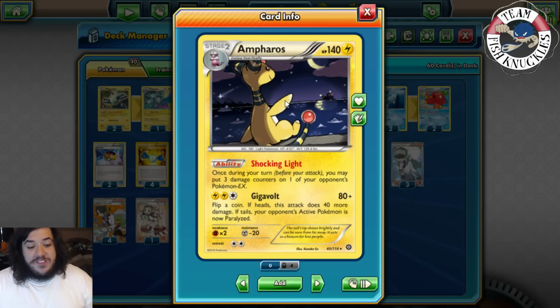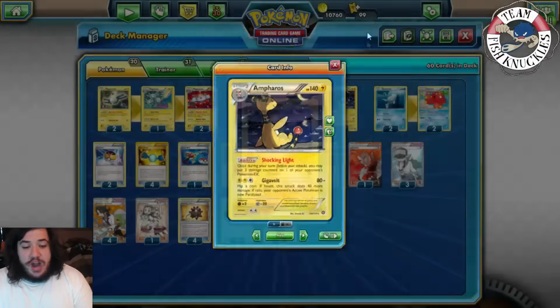Gigavolt does 80. Flip a coin, if heads, this attack does 40 more damage. If tails, your opponent's active Pokemon is now paralyzed. So no matter which way you flip, it's good: you're doing 120 or you're paralyzing them. So if you don't take an immediate knockout, you could hope for paralyzation. Flip tails, that's good that way, or flip heads, do 120 the next turn, like double Shocking Light for a knockout for 60 more for 180, which is pretty cool as well. And that is what we're going to try and attack with today.